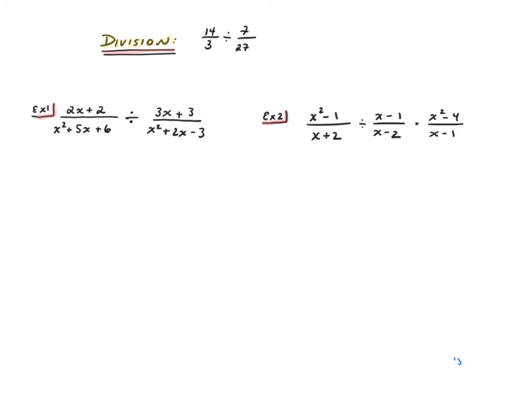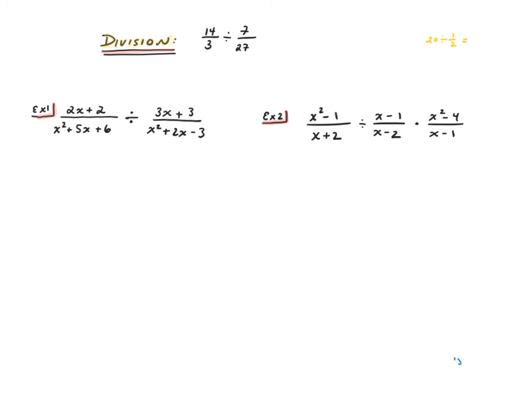So let's move on to division. So what happens when you divide rational expressions? I'm going to show you just an example with numbers, so it kind of makes more sense. Now, when you divide, let's say you take the number 20 and you divide by a half. So it's asking, how many times does a half go into 20? Well, a half goes into the number 1 twice. It's going to go into the number 20 40 times.